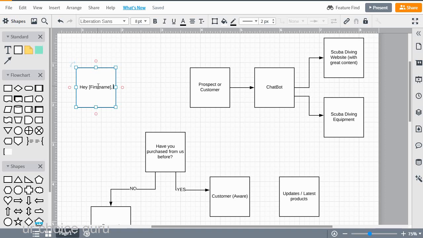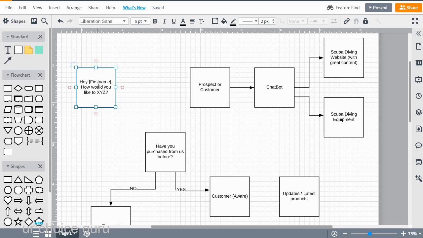Once you're transparent, upfront and honest, they tend to trust you. So we can say, hey, first name, how would you like to XYZ? Now, XYZ depends on your end result, and that's why you need to know your end result.